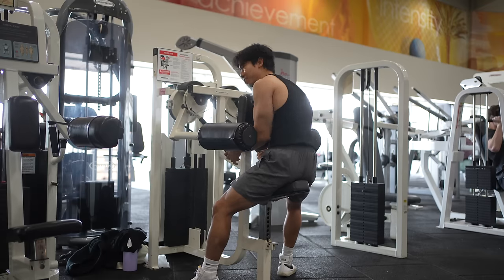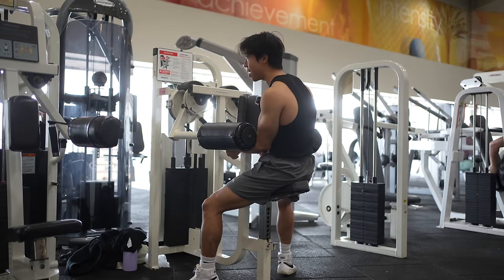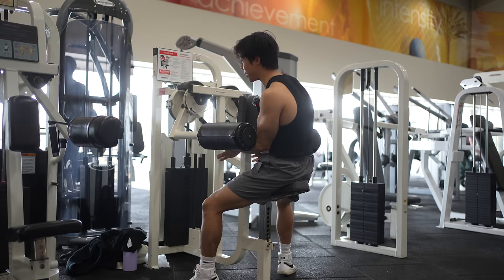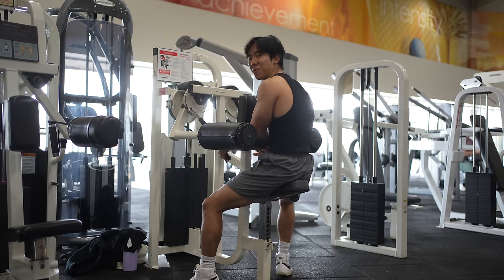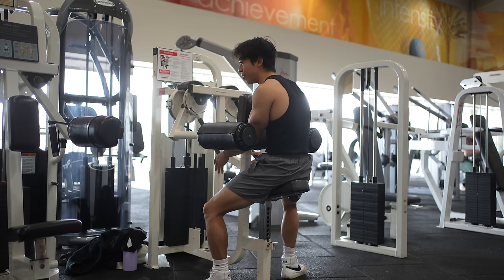Not bad, 11 reps, that's a lot of reps to get. Now, we're working with the same 80 pounds here. Once again, no grunting, not a peep. I think this is probably one of the dumbest ideas I've ever come up with, but we'll see how it goes. I think this one, I'm fairly confident I can get 11, just because of how stable the exercise is.